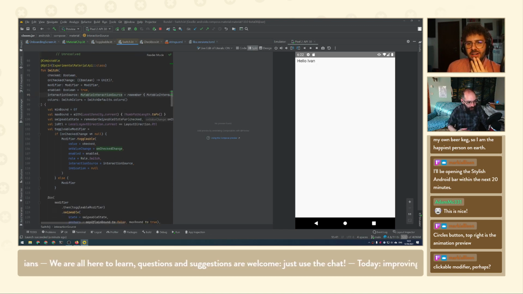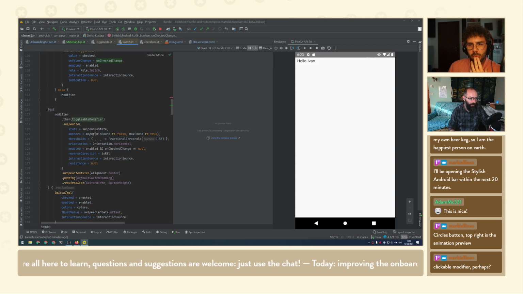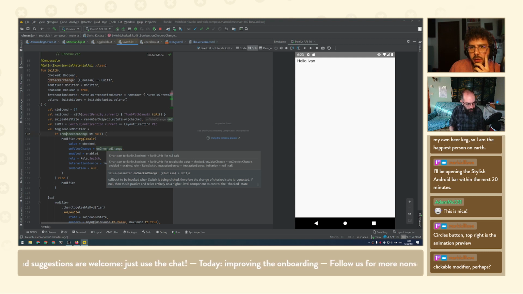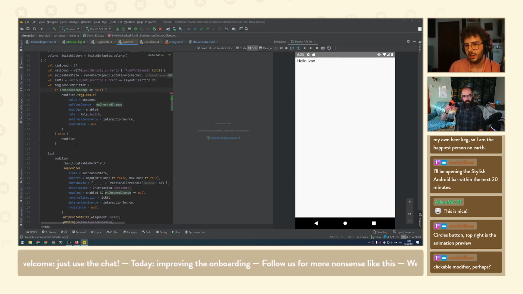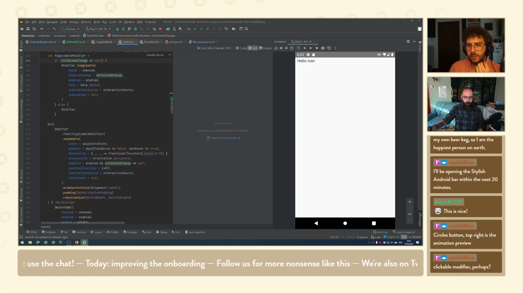But I don't see, we had the callback on the toggleable, but here they have the callback on the whole composable. There is the unchecked change. Yeah, it's here. Okay, same thing. We're doing exactly the same thing, but we don't make it nullable because it makes no sense. Mark was suggesting to add a clickable modifier. I can add that, but I don't think it's going to work.